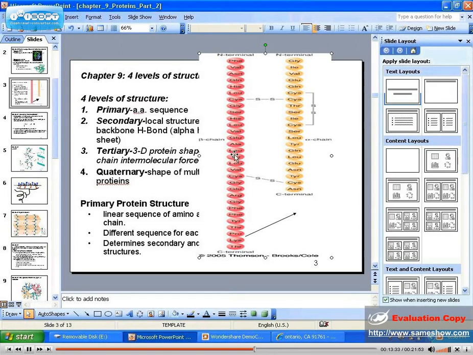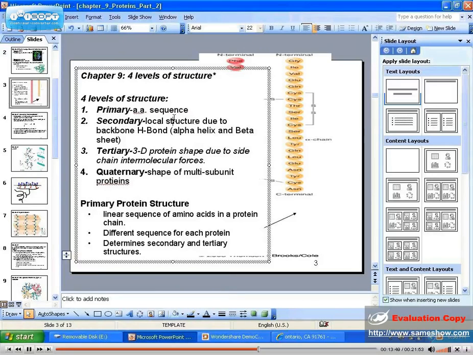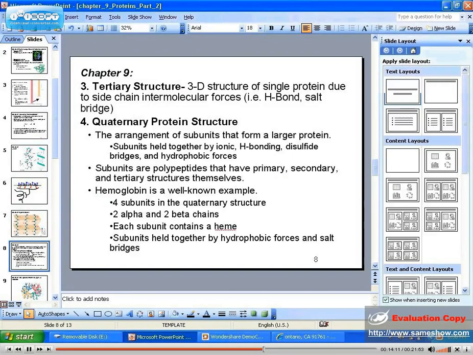And based on the sequence of the amino acids, it determines what type of backbone hydrogen bonding will occur. It also determines what type of potential side chain intermolecular forces, such as these two cysteines, will be present. So the primary sequence helps determine what the secondary and tertiary structure is going to be. So the primary determines the secondary and tertiary, and in turn, if it's a hemoglobin molecule, for example, it will determine the quaternary structure. So I've beat those to death. You can go ahead and go through those slides for more detail.